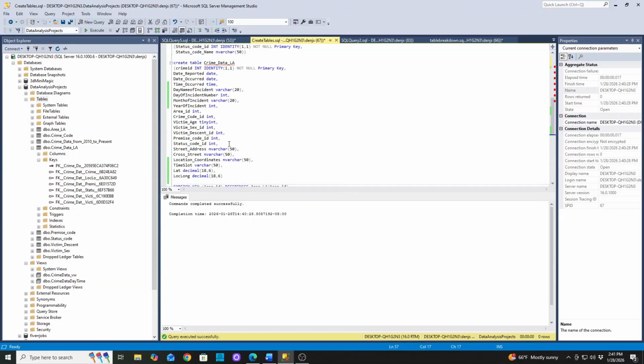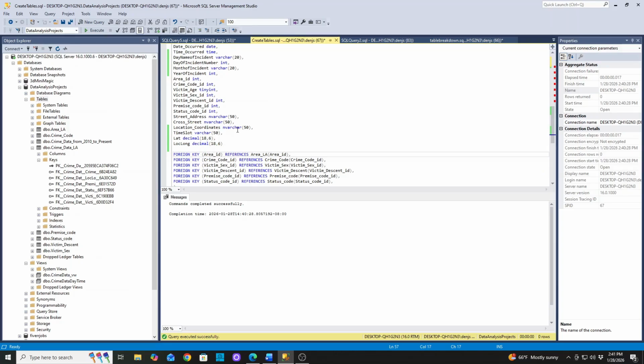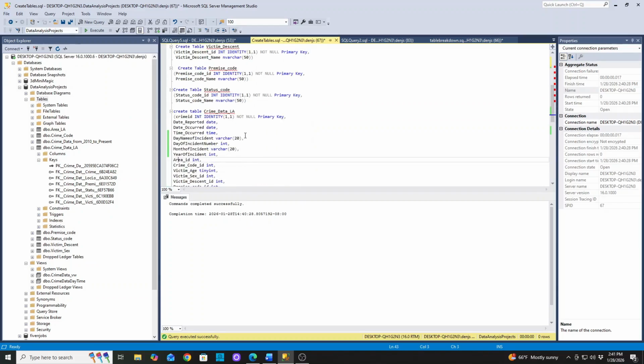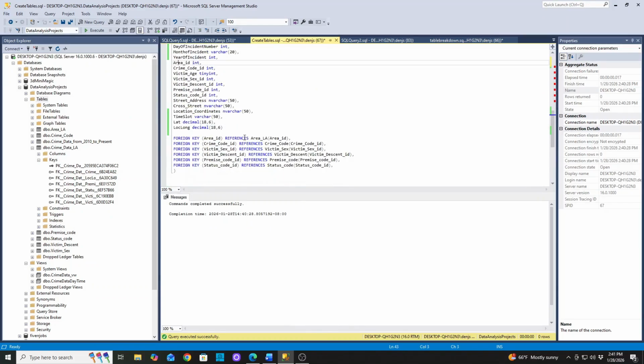What will happen is if I or anyone tries to put, for example, a value in area ID in this table that is not in my area LA table, which I also can call a lookup table, SQL Server will toss me an error. It won't let me, and that's good because my area LA table is clean data that I've gone over, and I made sure it's valid.